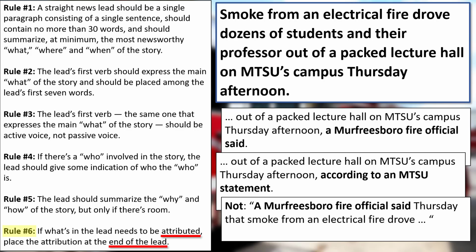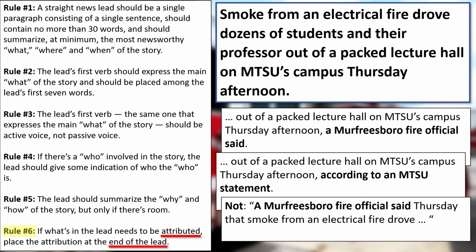Whatever you do, don't do this. Don't write, a Murfreesboro fire official said Thursday that smoke from an electrical fire drove, and then on with the rest of the lead. The problem with this structure is that, remember, a lead's job is to grab the reader's interest right up front. So if you begin the lead with this idea that a Murfreesboro fire official has said something, that's not especially interesting. It's kind of a snoozer, because fire officials and officials generally say things all the time. And almost every story could start with some version of somebody said that and then the actual news.